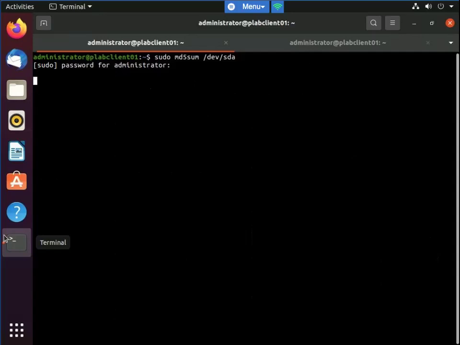It seems like it's taking a while to do that, but there should be a hash value that does generate, and then it should take me back to the terminal.